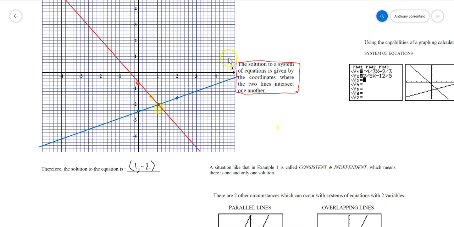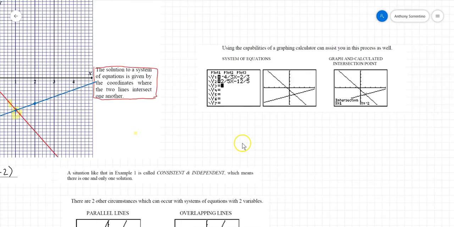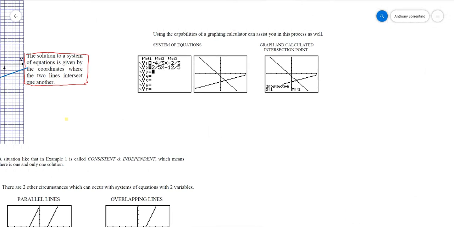It says I can confirm by plugging 1 and -2 in for x and y respectively, and seeing it does work for both equations. I'm not going to do that in this video. You're welcome to do that to do your own checking. Or I could also check it on the calculator, just to briefly go through that, although I do give you the information on your notes already. This picture over here, I'm going to demonstrate it really briefly.